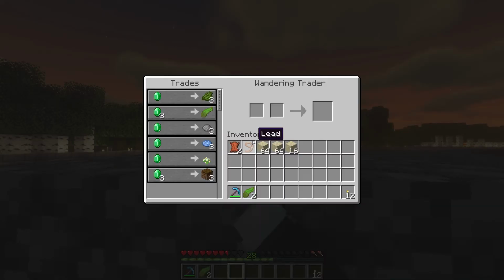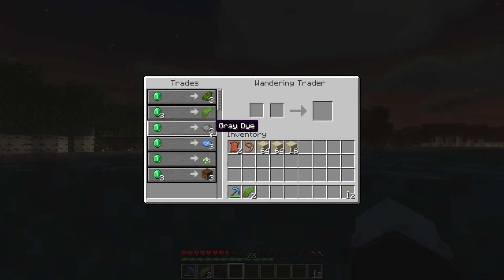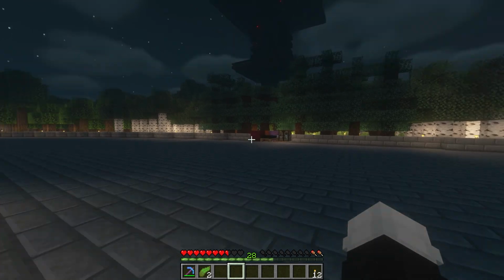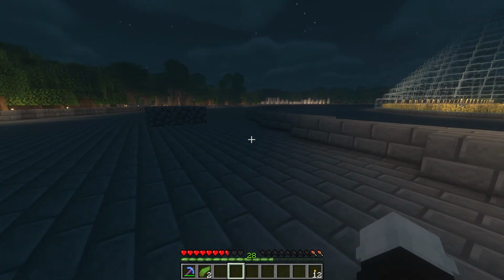I figured I would keep him trapped just in case I needed to get some more. He also sells podzol, which I believe we should be able to make if we put some 4x4 spruce down. It should create podzol around the area. So that shouldn't be that big of a deal.